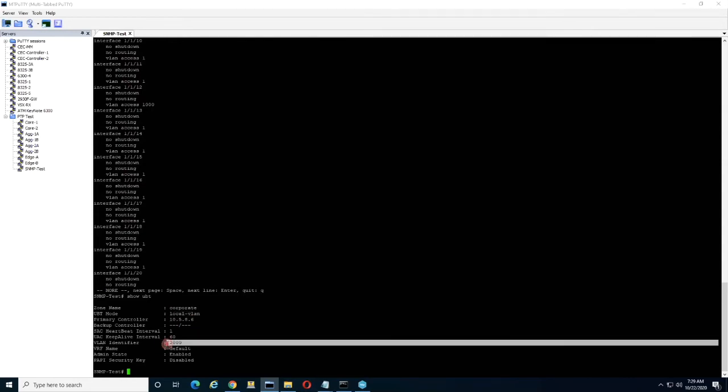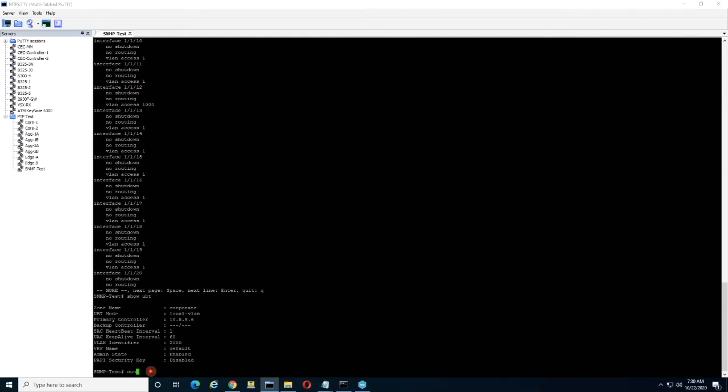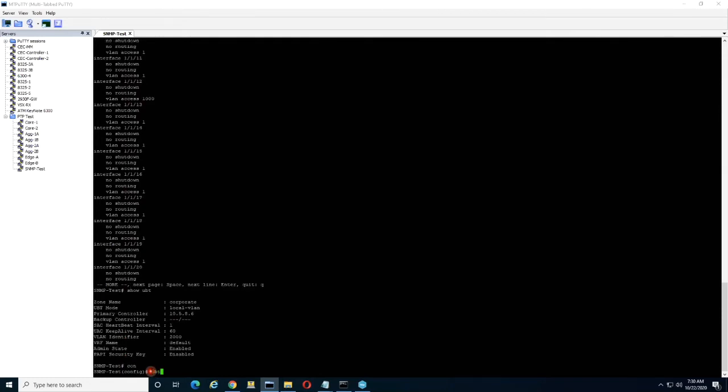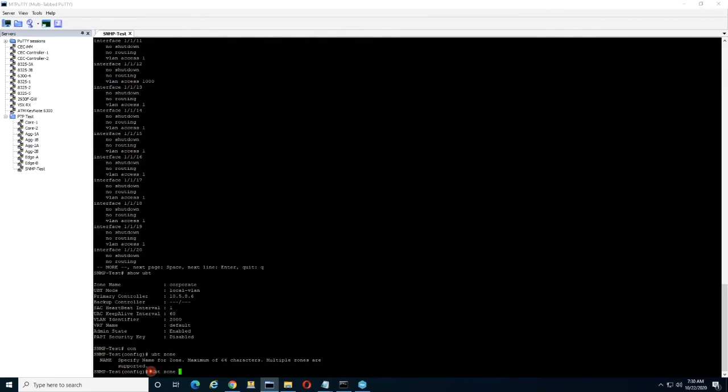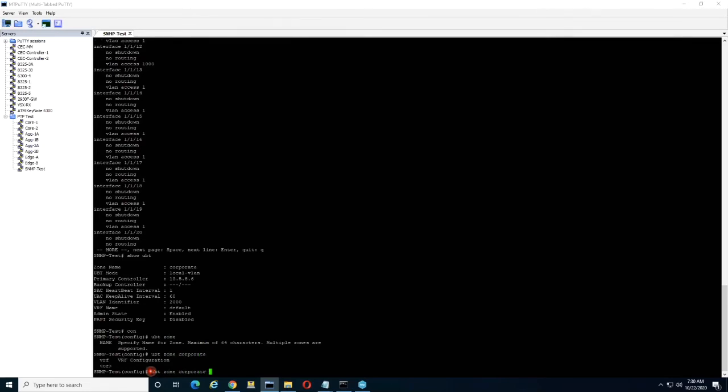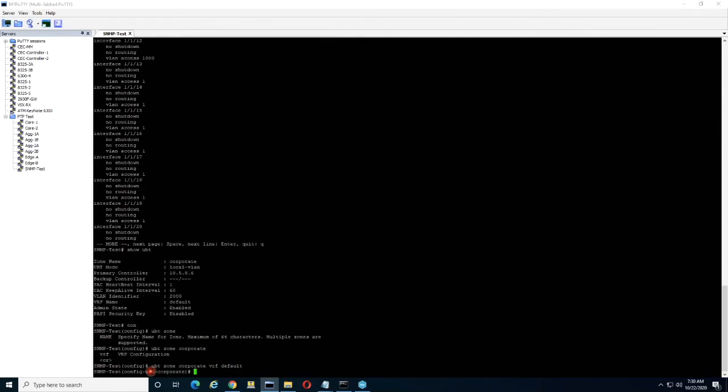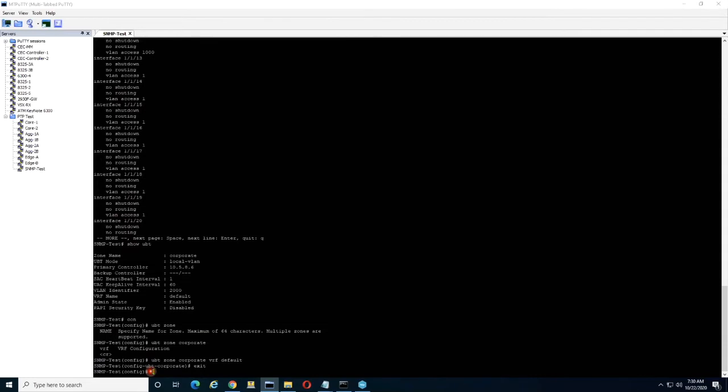If you notice, I'm using the VLAN extend method, but I still have my UBT client VLAN put in there. If I do a show UBT, I can see my mode is set to local VLAN, and so currently I'm using the local VLAN and I'm using 2000 as my client VLAN.